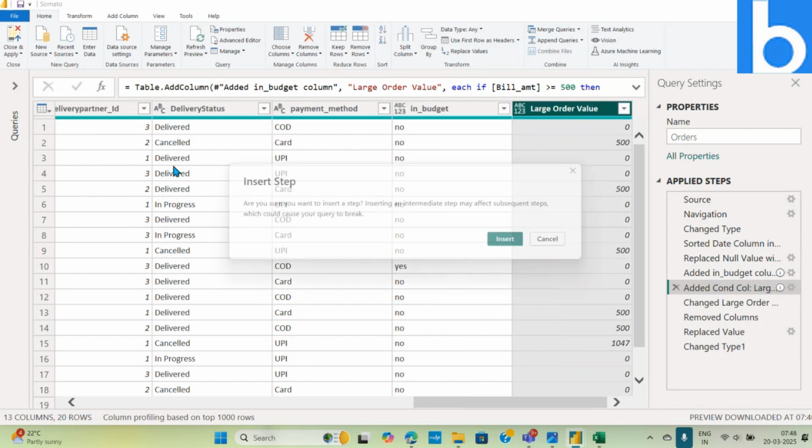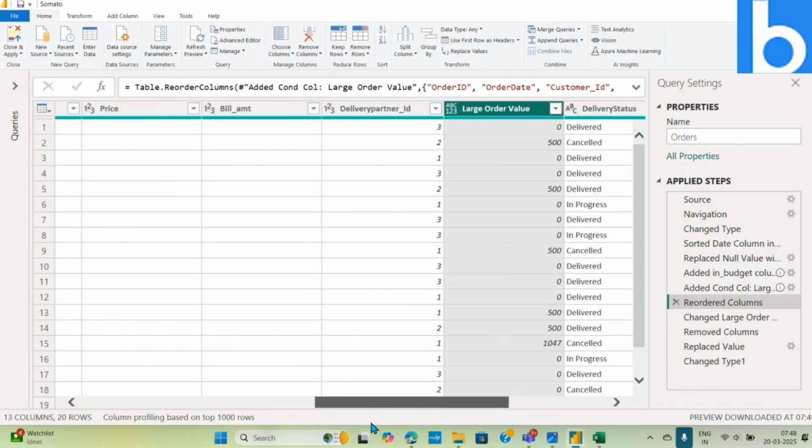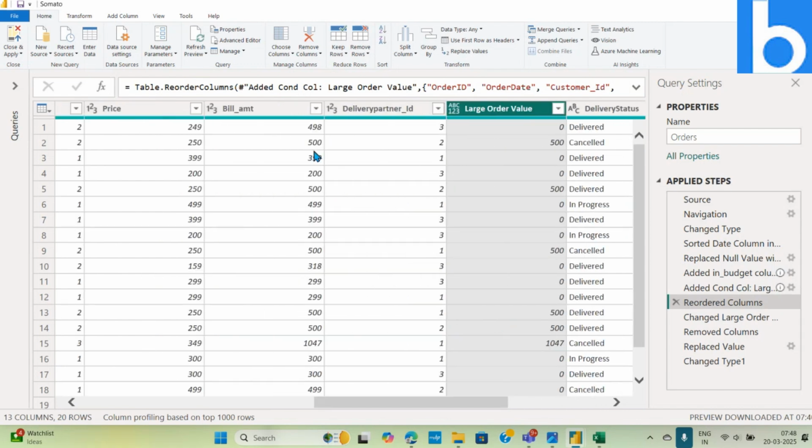If I go back here, just for your sake, I'm doing this reordering so that people can make out. See, if it's greater than equal to 500, I maintain the same thing. I coin it as, basically, those come under your large order value. Ones which are less than 500, na, those I'm putting as zeros.